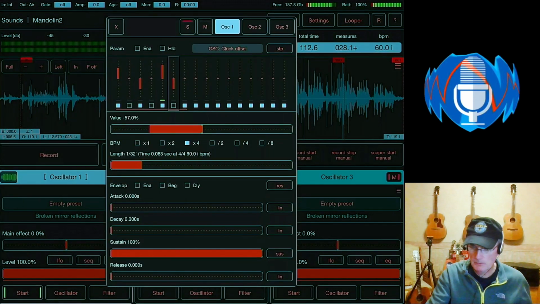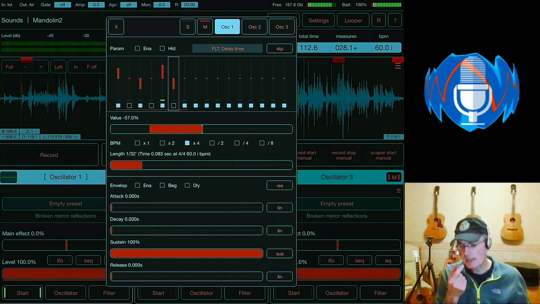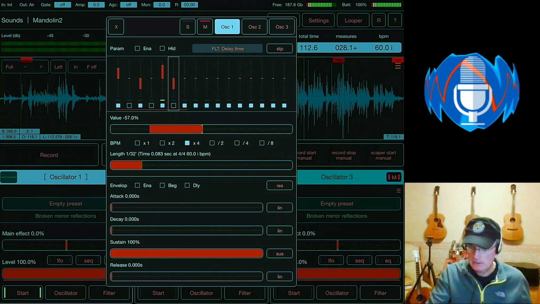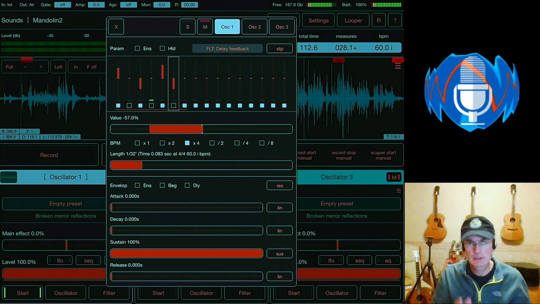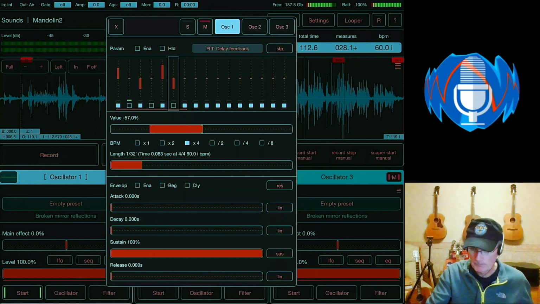Go back into the sequencer. If we change that parameter, we just keep clicking on it until we get the, I keep saying filter instead of delay. Delay. Delay time. Let's not use the delay time because that could be quite subtle. Let's use the delay feedback.